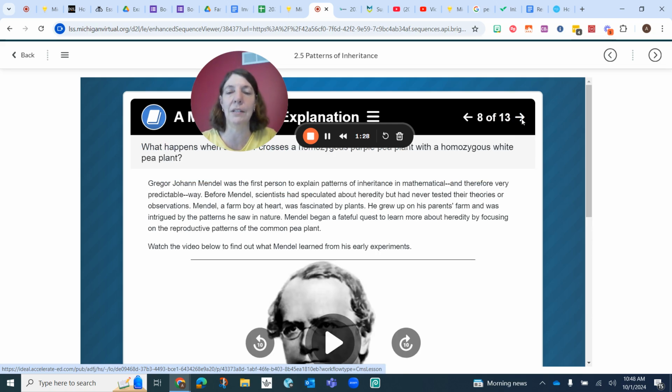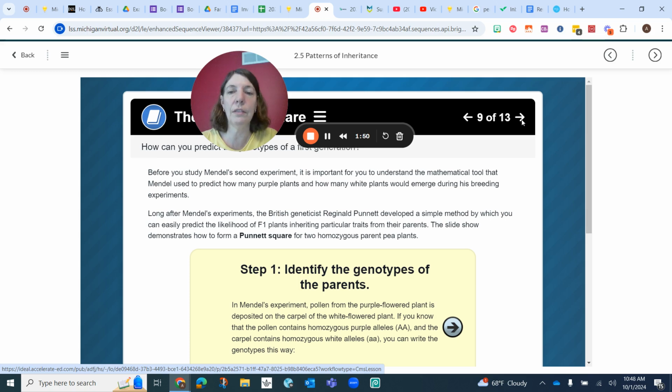We start learning about Mendel, who is a great geneticist, or very much the first geneticist, who was very curious about how things are inherited, how traits are inherited. So people had some understanding that this was happening, but Mendel did all these experiments to really explore how this could happen. And so these slides go through the different experiments that Mendel did, and then further on, based on the Mendel experiments, geneticist Reginald Punnett developed the Punnett square, which you're learning about through these examples.